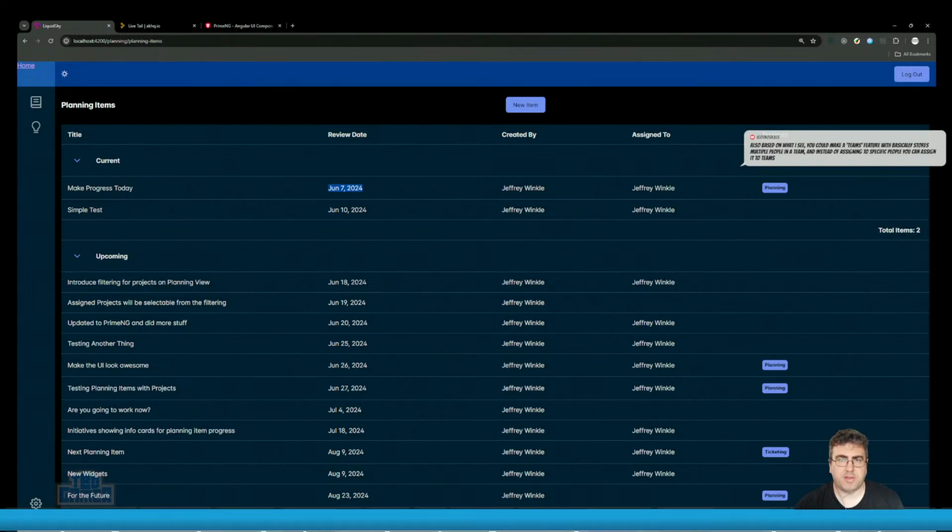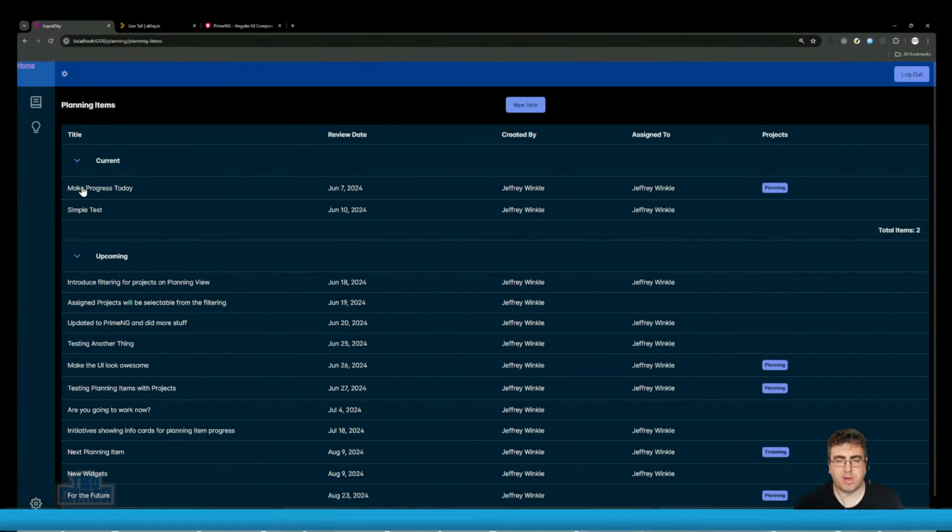Also, based on what I see, you can make a Teams feature which stores multiple people in a team, and instead of assigning to specific people, you can assign it to teams. At the development level, I agree with that. From a product management perspective, I'm not sure about teams. This would not be invisible to everybody else, right? Again, it's planning. Maybe there's some way of assigning privacy so that it stays within a group later on. But the idea of this is visibility. So to put teams in and assign it to a team, I'm not sure that's necessary from a planning perspective.